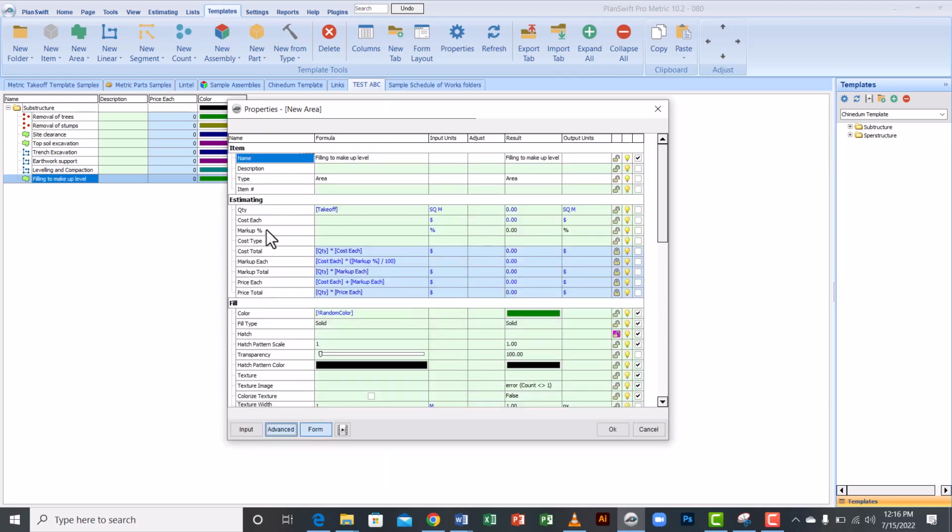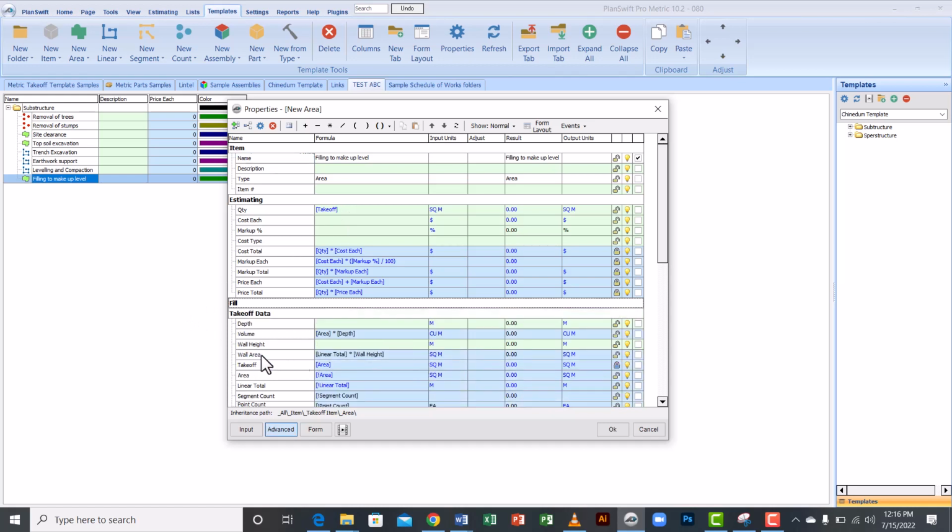And then on my advanced, I already have my quantity takeoff to be my length and my breadth. So what I just need at this point is only my depth. So I will go ahead and click on the row, click on the multiplication sign, drag my depth, and that has been added. So my unit is going to be in cubic meter this time.